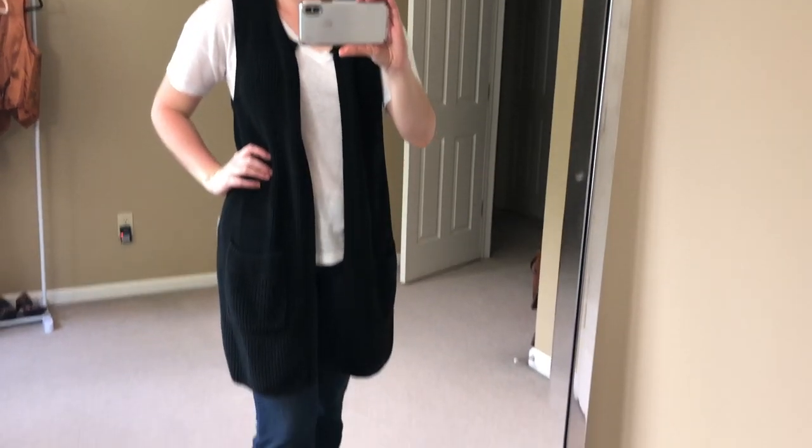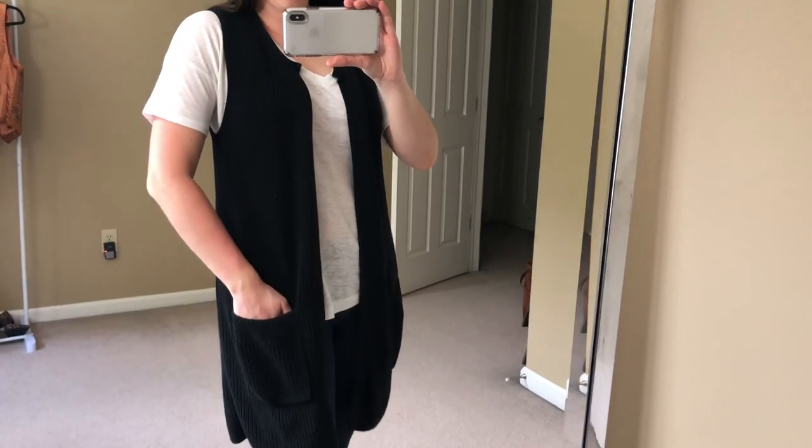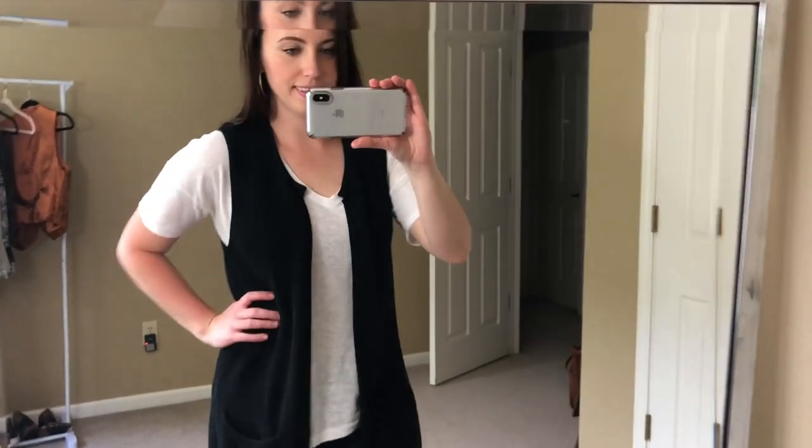This next item I'm kind of debating keeping for myself, but I might post it on Poshmark after I wear it a few times — still TBD. It's this really cute Lucky Brand knit tunic vest. It's more for wintertime, but I think it'd be really cute with a striped shirt underneath and some round boots. It's just a staple piece, and I know I always need something like this to layer in winter. I really like Lucky Brand — it kind of reminds me of Madewell in color scheme and style.